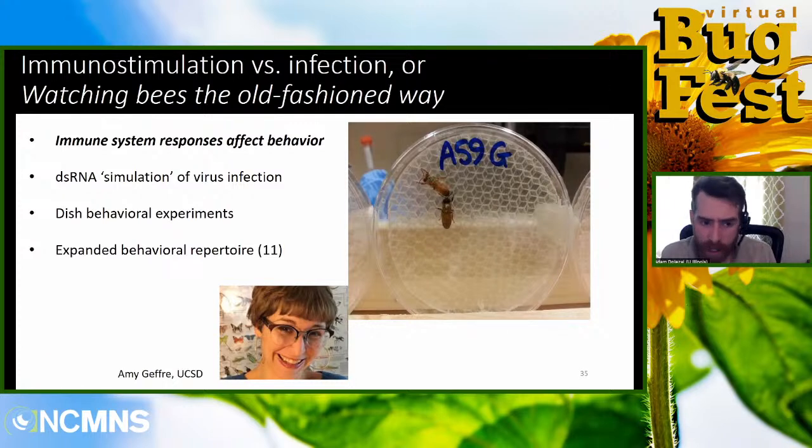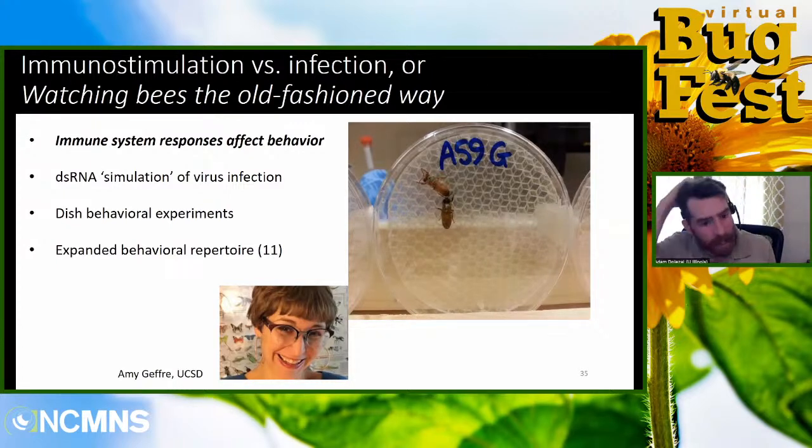Another thing that we were able to add in these experiments was another treatment. So right now we're looking at regular bees and bees that are infected with IAPV, this paralysis virus, and we see an effect. But is it because the bees are infected with a virus? Or is it like a fever? You know, if I get a fever, that doesn't tell me what I'm infected with, does it? Lots of different things can trigger a fever in a human or a mammal. Lots of different things can trigger the social immune response that we see in social insects.